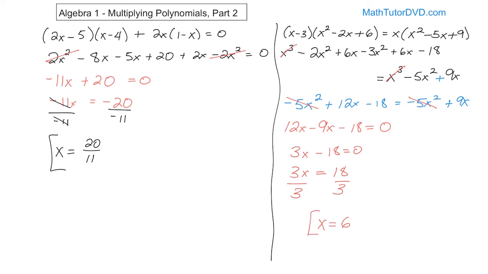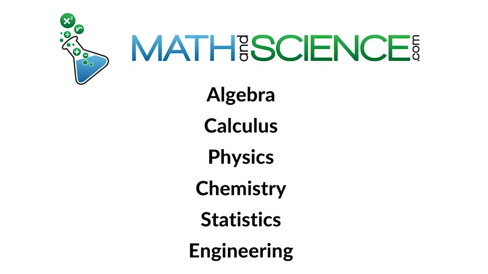I wanted to do these problems to show you that sometimes when you have an equation and you're asked to solve, you may not know how to get to the answer. But if you start multiplying and collecting terms, a lot of things will disappear, leaving a simple equation you already know how to solve. If something like x cubed doesn't cancel, you probably made an error in multiplication. Collect terms, solve for the variable as usual, and follow along to the next section at mathandscience.com.